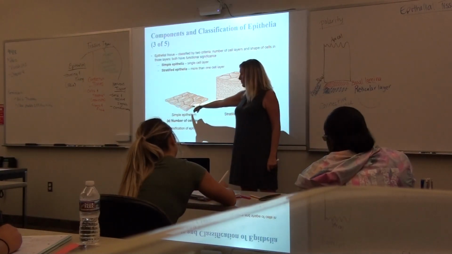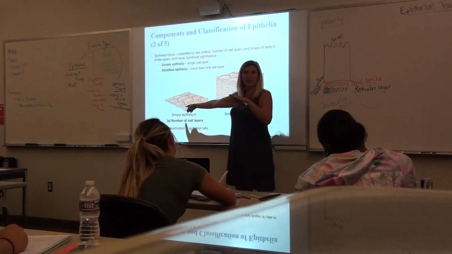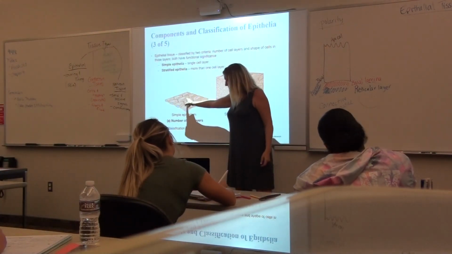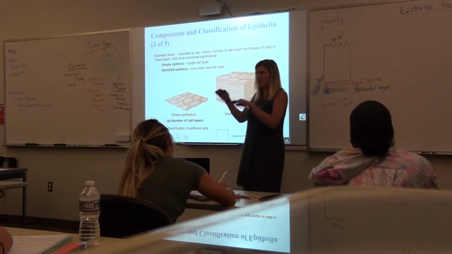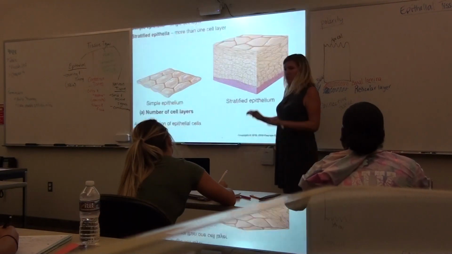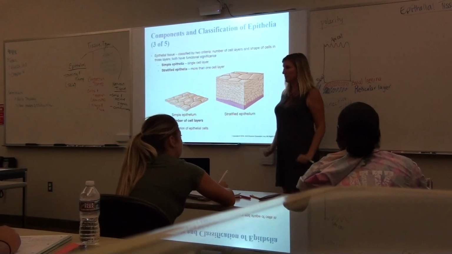Think about how good this would be at just maybe lining and maybe even allowing for something to pass through, right? Maybe like diffusion of something. Something needs to get from one side of the membrane to the other. It's just one cell thick. It's like a little piece of paper.